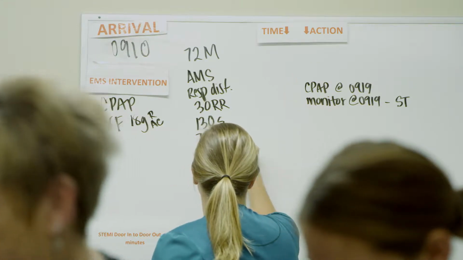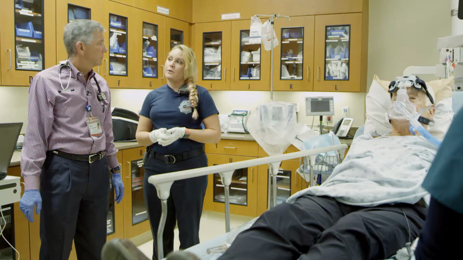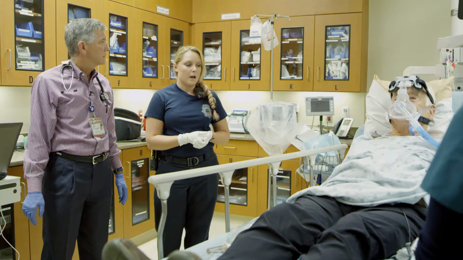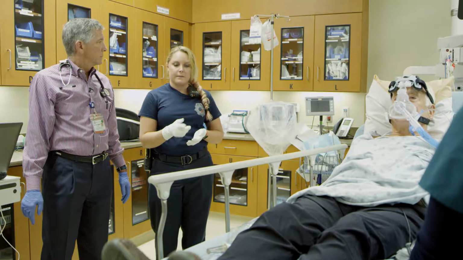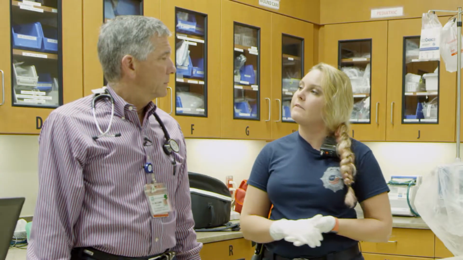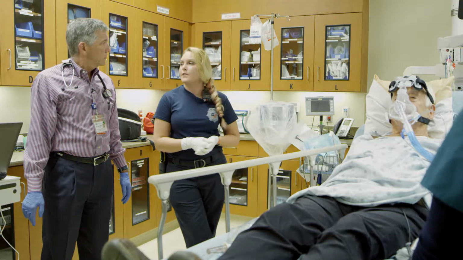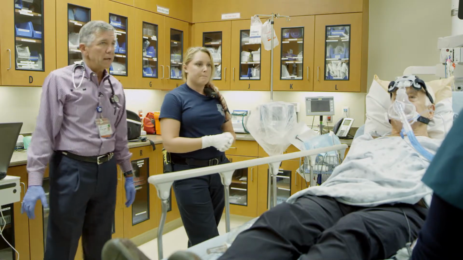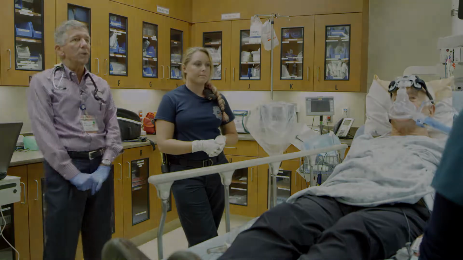We put him on the monitor. He was sat in at about 76% on room air, respiratory rate of about 30. On the monitor, he was sinus tach at a rate of 130, does have a temperature of 101.1. Blood sugar and a 12 lead were normal. We established an IV, gave him a little bit of fluids. He was initially hypotensive, and we've gotten that up a little bit. And with the CPAP, we were able to bring his saturation up to 89%. Okay, great. All right, we'll keep him on the CPAP. Let's get a gas, and we'll start our sepsis protocol.